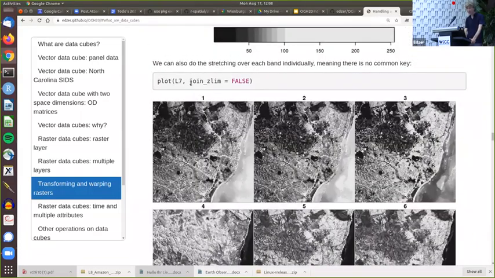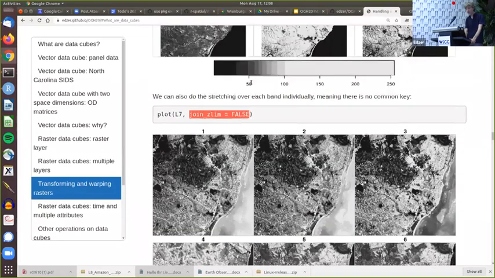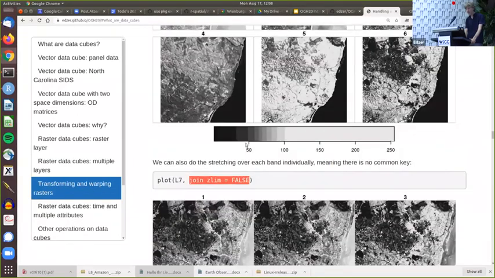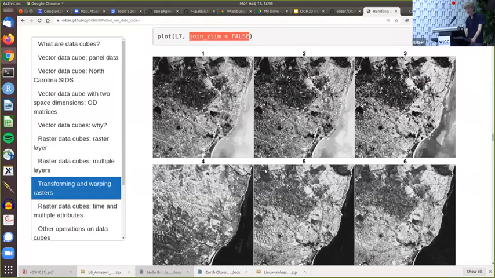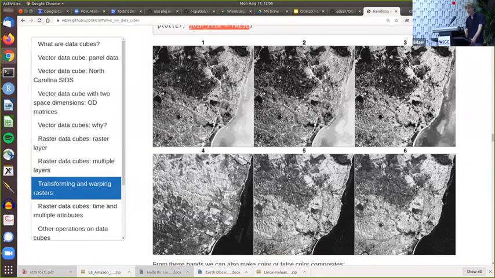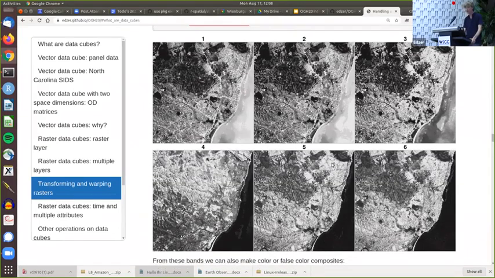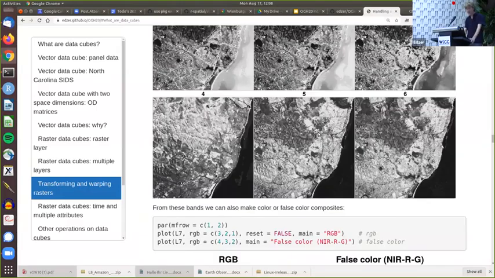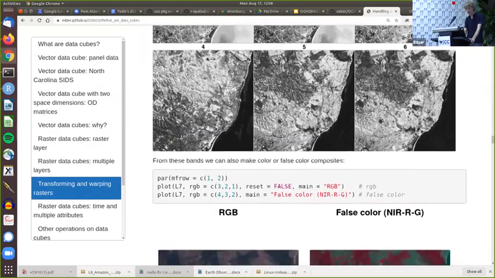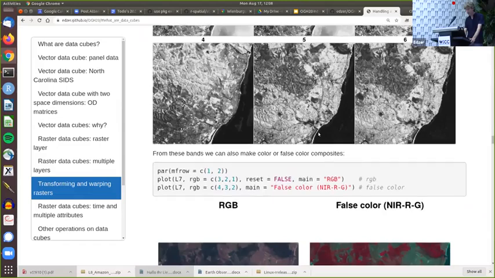Here I did the same thing, but then I didn't do this with a joint Z limit. So here all the maps revert to a single color scale, but I can also do the histogram stretching for each of the bands. So I do that here. So here you see even more color stretching, and of course no key anymore, because each subplot now has its own key, its own color breaks. So you can do this to blow up variability. And it also maximizes space in your plotting region so that you see something, instead of putting legends everywhere.